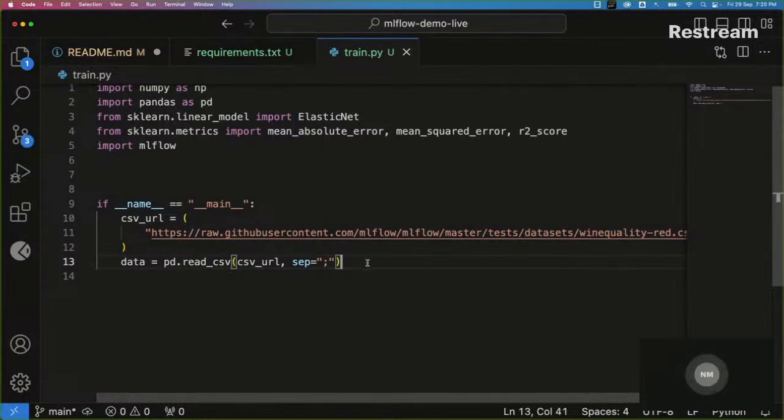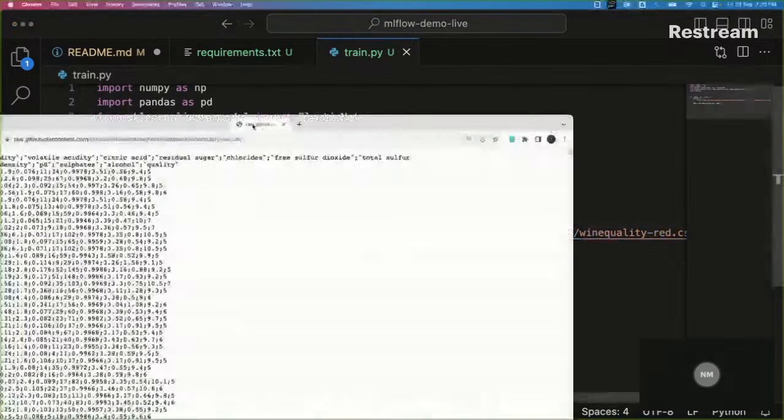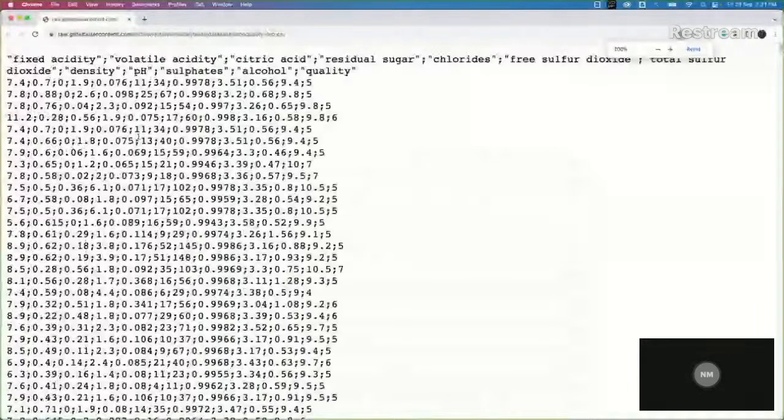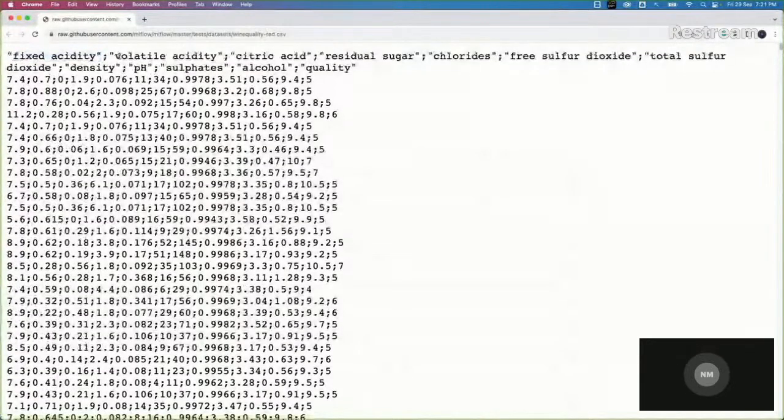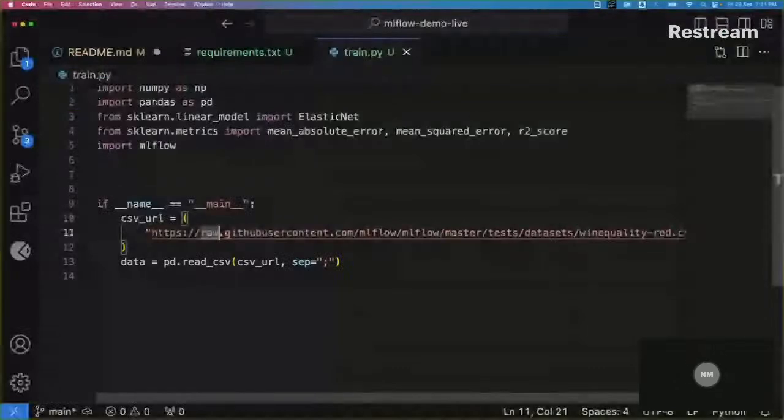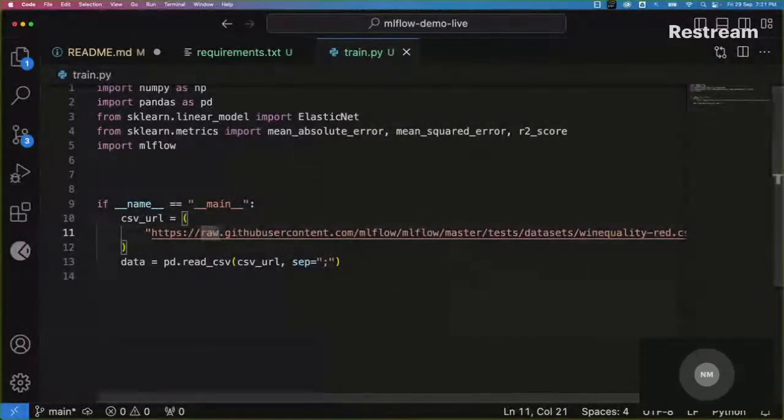Now, if I take you to this link, this is how my data set would look. We've got various columns in this data set like fixed acidity, volatile acidity, citric acid, residual sugar. Like this, we've got various columns in the data set, and the last column that you see right here, that is quality, this is my target column. And if you observe, each and every value is separated by this character. Hence I've mentioned the separator as this character, which would help me read this data as a data frame in an effective manner. This is how my data set would look. Now this will load my data set as a CSV file, as a data frame.